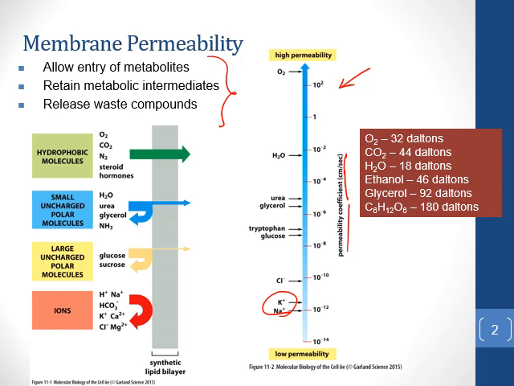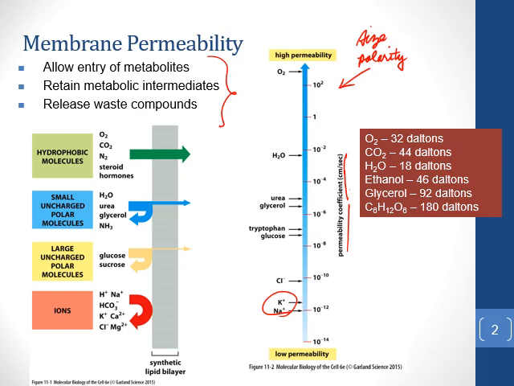Now, in this case, we're not talking about mechanisms that get things across the membrane. We're just saying, in general, if movement relied simply on diffusion across the membrane, for something like sodium and potassium, it would be very slow. So what are the characteristics that determine whether or not the membrane is highly permeable or has a low permeability for a molecule? Well, there are two key things. One is size, and one is polarity.